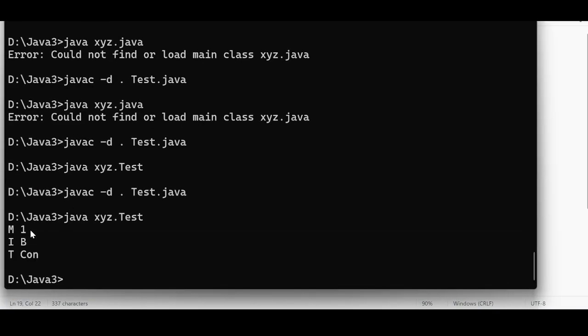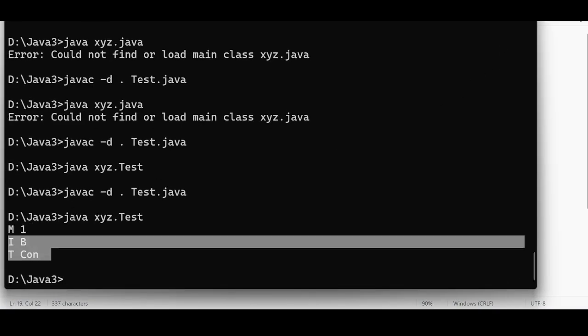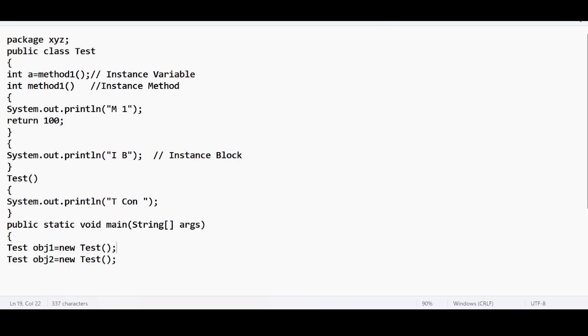We are getting m1, IB and tcon, and again we are creating an object. Don't you think the same thing will be repeated? m1 IB tcon. If you are creating an object for the third time, don't you think the same thing will be repeated? This is the control flow of instance context.